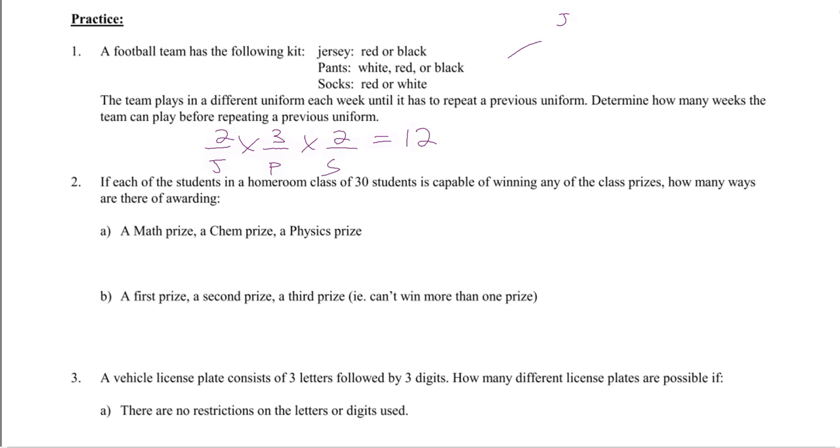We go here, we say jersey, red or black, and then we've got pants. So there's 3 pants coming off of there, which is white, red, black, and then off of here we've got socks, which is 2. So you can see in this branch, for the red jersey we have 3 of these and 2 of these. So if we just look at the white pants, there's 2 choices. Every time you wear white pants, you've got 2 choices for the socks, right? But you've got 3 choices of pants, so 3 times 2. And then you've got 2 jerseys, right? So 2 times 3 times 2.